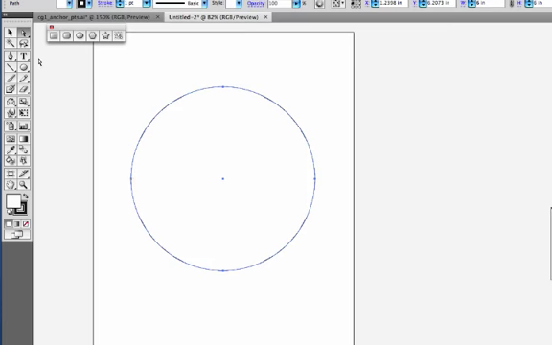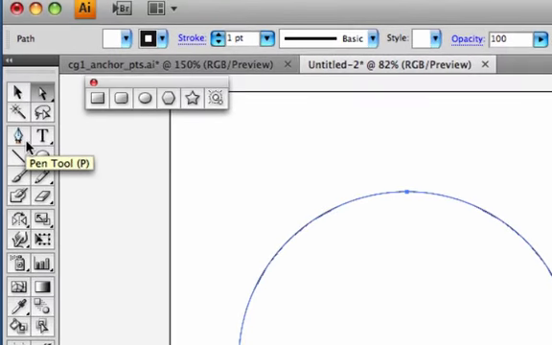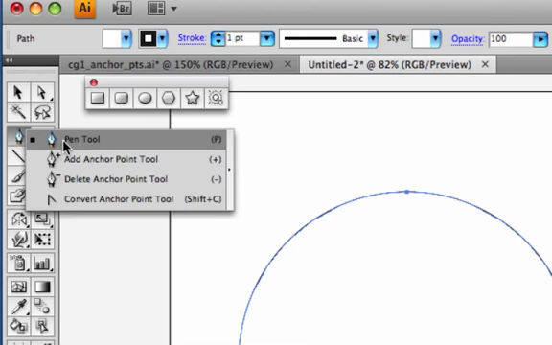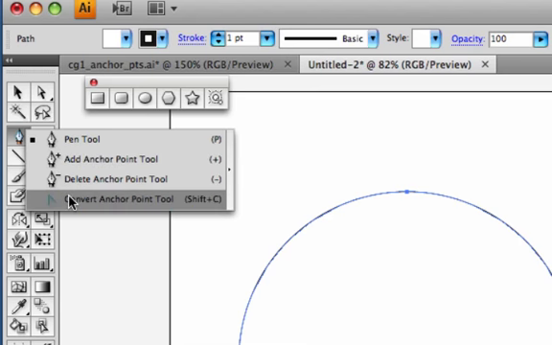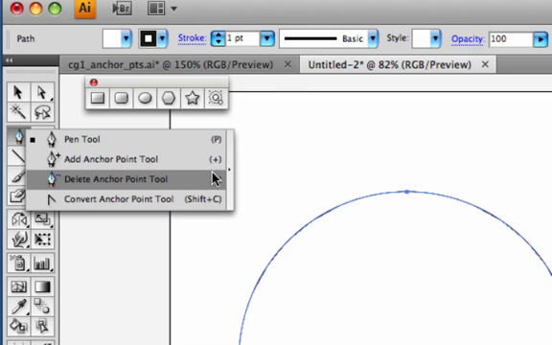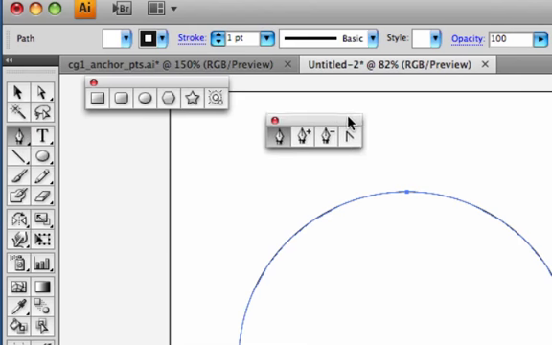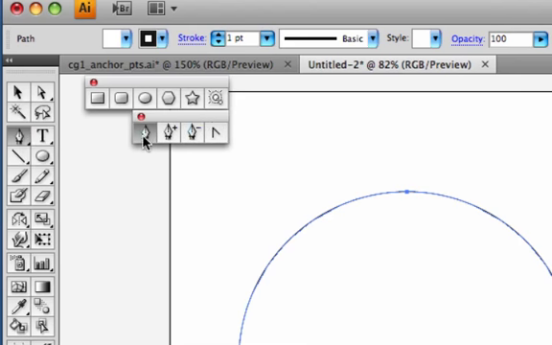Also, before I do anything else, as long as I'm over by my toolbar, I'm going to go where I see my pen tool, which is the third one down on the left side next to the text tool, and I'm going to hold down on that little black triangle. This is where you typically see the other tools underneath it that you can access, but instead of always having to hold down that button to get other tools, I'm going to go to the right side of this palette, where it says tear off, and leave go, and it creates a little tear off palette. So I can now have these tools in their own little palette that I can access a lot more quickly than going back to the toolbar and holding down and finding each one at a time.